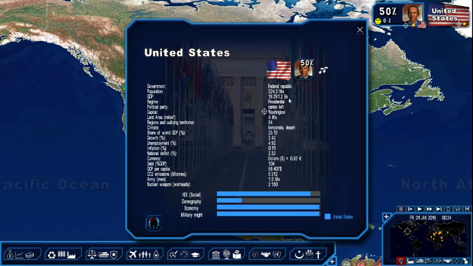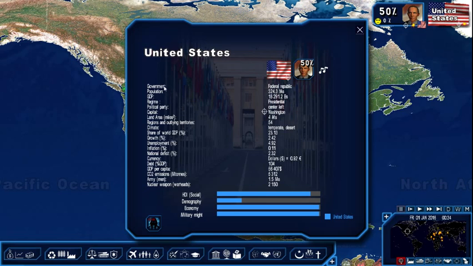Population. Oh, and by the way, this is a very big number. Other countries, this is the biggest. You're going to see the biggest number in the United States. You won't see anything near this size in other countries. And it's in billions. All right, the denomination is in billions. So that's $18 trillion. And that's important. It's important to pay attention to denominations in this game because sometimes it'll screw you up. This is in millions. All right, 324 million people in the population. I've gotten screwed up a couple times because I wasn't paying attention to the correct denomination. You guys probably have seen that in some of my videos if you watched.